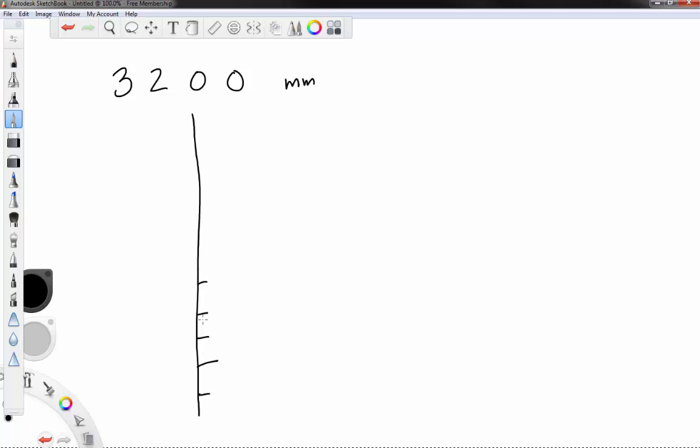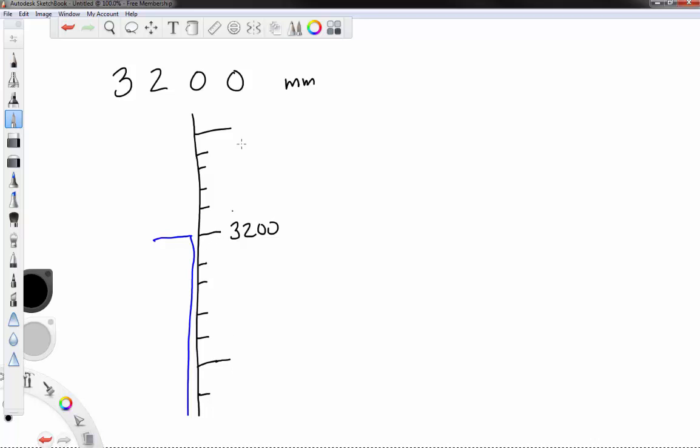So you look on your meter stick, you have all these tick marks, 1, 2, 3, 4, and there's a big tick mark, 1, 2, 3, 4, and then a big tick mark, and so on. Well, what do each of these tick marks represent? If the object is measured, let's say that the object, I'll draw it in blue for contrast, is maybe right here. Alright, so what does each of these tick marks represent? And that is what's going to determine whether these are significant or not. Let's say that this right here represents 3200.